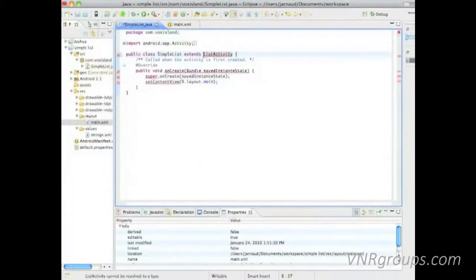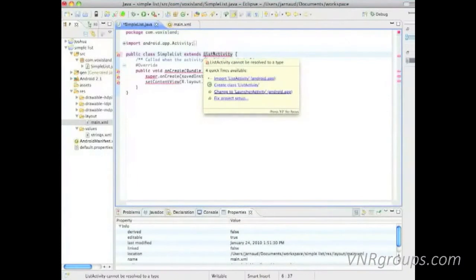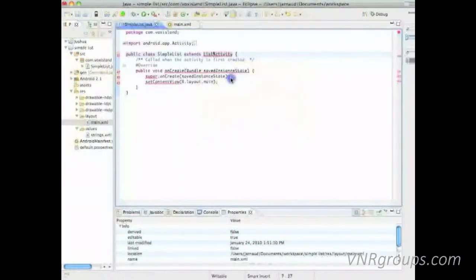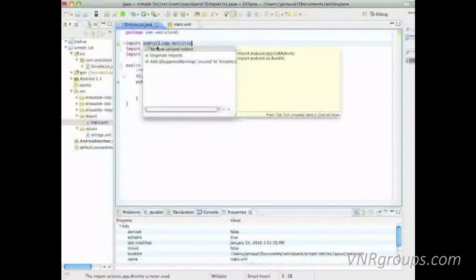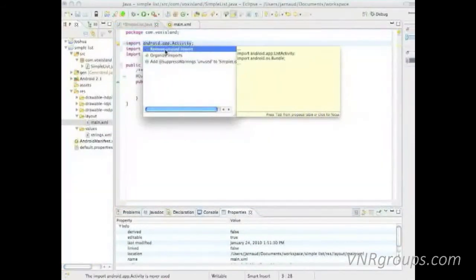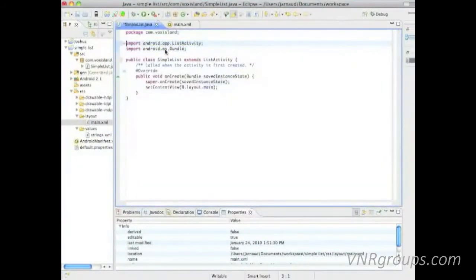So what I'm gonna do here is change my activity by list activity. So our class will not extend activity directly, but list activity that I'm importing right now. And so here it's telling me that I don't need activity anymore. So let's delete it.